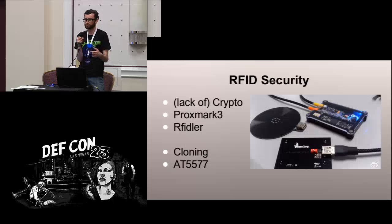Recently a new reader came out called an rFiddler, which can also be used to copy cards to implants. It's a lot cheaper — about $130 — so still kind of expensive but much better than the Proxmark. There's free software for both of these readers that allows copying cards. When you go to copy to a new card, you have to use one of these AT5577 or compatible chips, because these are the cards that allow copying and emulating other cards — you can basically rewrite them as many times as you want.